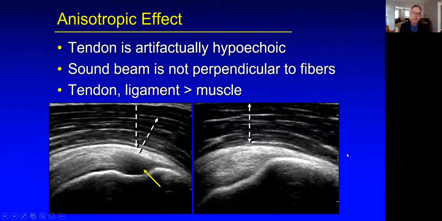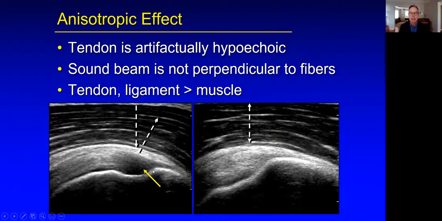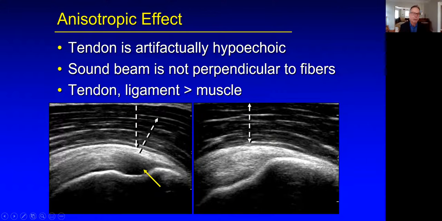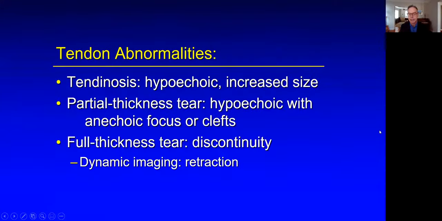When performing ultrasound of tendons, we must be aware of what's termed anisotropy. With this artifact, the normal echogenic tendon will be artifactually hypoechoic and simulate pathology. The sound beam comes down and reflects off these interfaces, and rather than returning to the transducer to make the image, it's reflected in a different direction. The ultrasound machine sees this as no information. We simply are aware of this artifact and are continually moving the transducer to see if these areas correct or disappear, indicating that that would be an artifact.